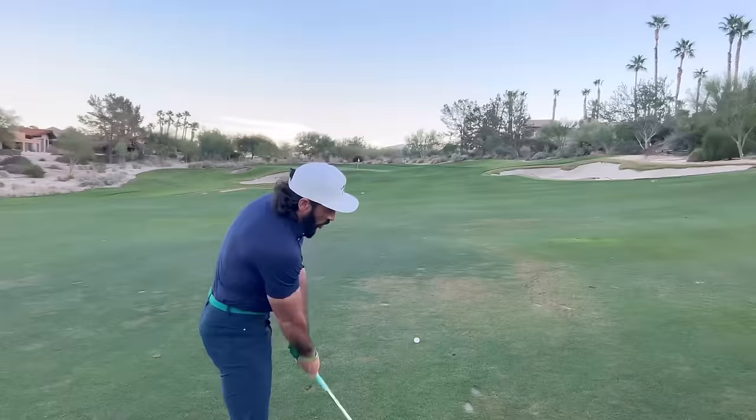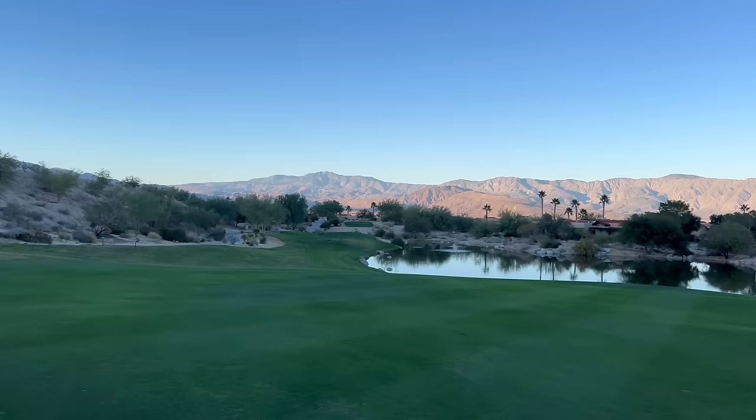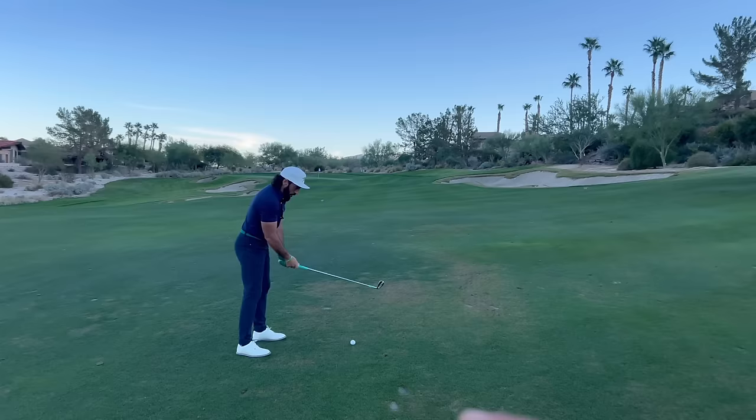Okay, I'm going to do a 360 so everybody can see where we're at. Look at that. Okay, ready? Lake in the middle of the desert. Let's see what happens. Okay, Manny. Aim a little right. Right there.